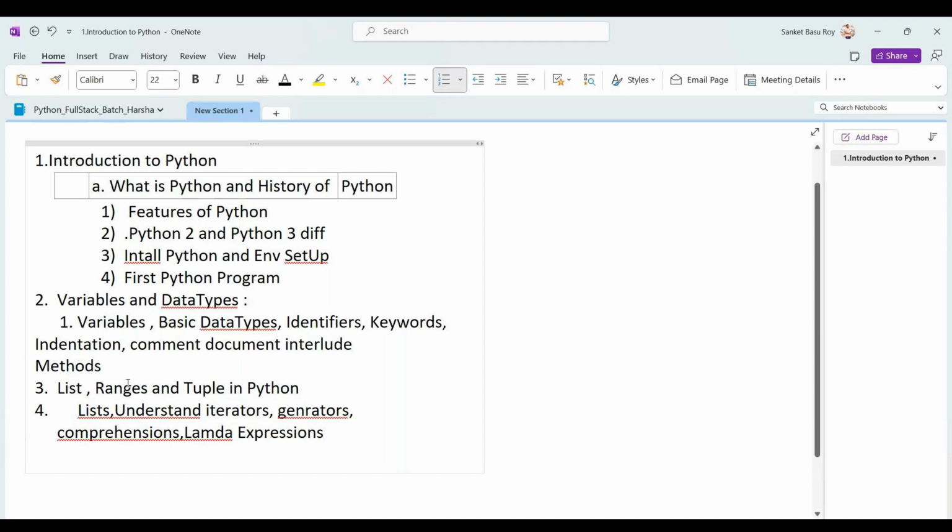After that we have to understand what ranges are also. So these are the things that come in this section.